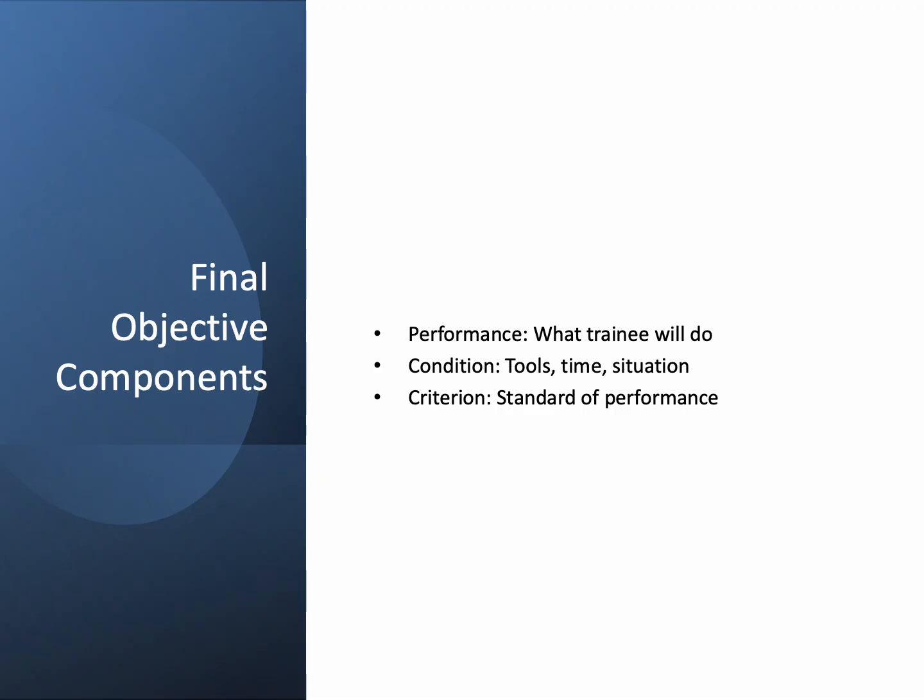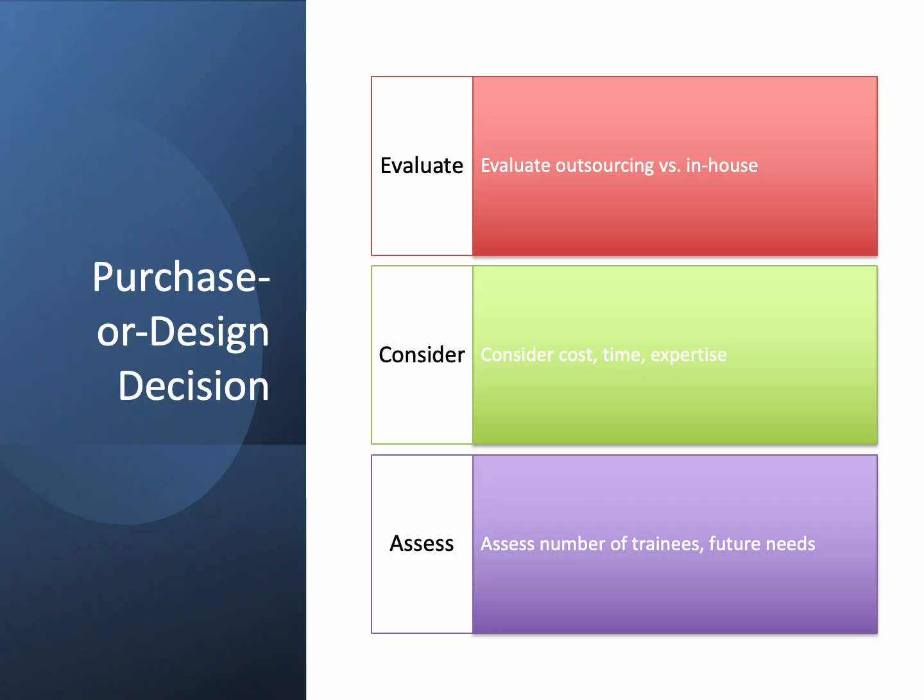with organizational goals. Deciding whether to purchase or design a training program involves evaluating outsourcing versus in-house development. Factors include cost-benefit analysis, time to design and implement, available expertise, number of employees needing training, and future training needs. For example, a small firm might purchase a safety training program to save time, while a large organization might design one to meet specific needs. As we explore this, consider factors affecting this decision in your industry. Making informed choices ensures training is cost-effective and aligned with organizational goals in fields like technology or education. Optimizing resource use and training impact.